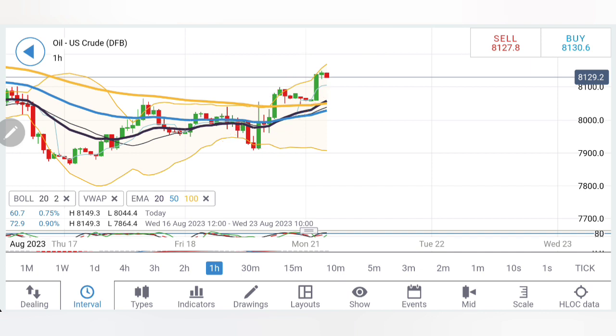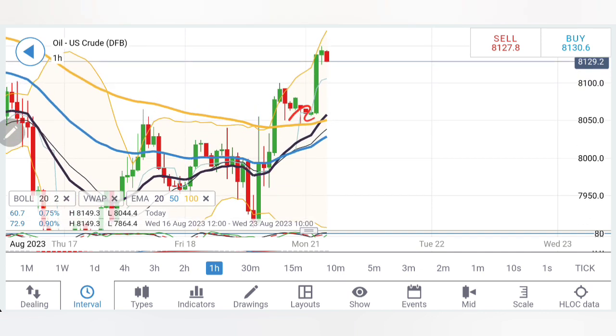Now, where should you take a sell entry? See, once it breaks below the zone, that is 80.5, is where we can take a sell entry. You can see consolidation and support levels here. This was also resistance, now it is going to be the support. But look at the moving averages. This has crossed over, trading with divergence. This is a good, bullish sign for crude oil here. Hence, below 80.5, we can expect a sell entry, and above 81.6, we can expect it to buy.